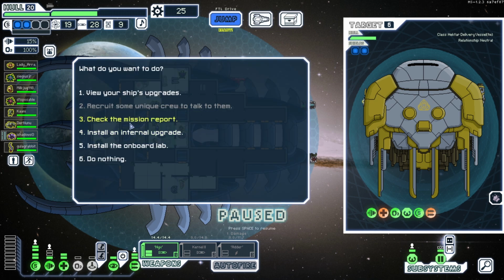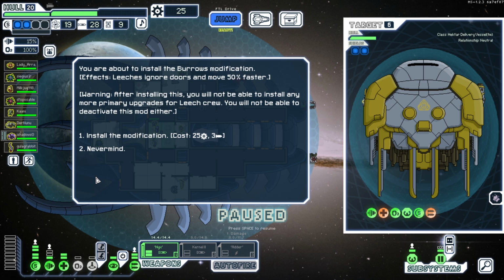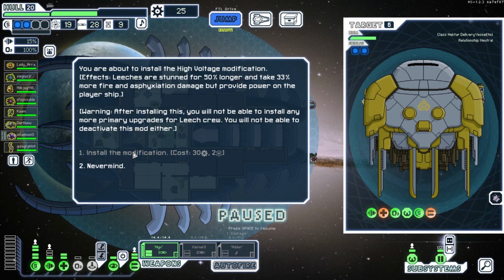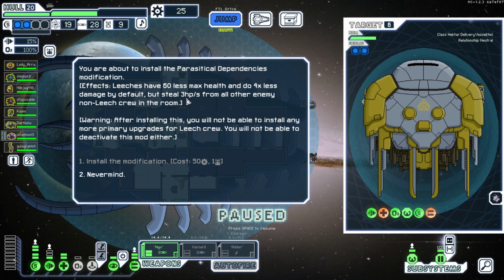And let's check the internal lab upgrades. For Leech: ignores doors and moves faster. Interesting. High voltage: stun for longer, but provide power. Takes more fire and asphyxiation damage, stun for longer, but provides power. That seems kind of interesting. It turns the Leech into Zoltans. Leeches have less health and do less damage, but steal 3 HP per second from all other enemy non-Leech crew in the room. What?